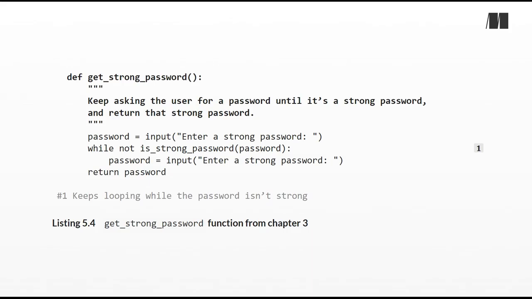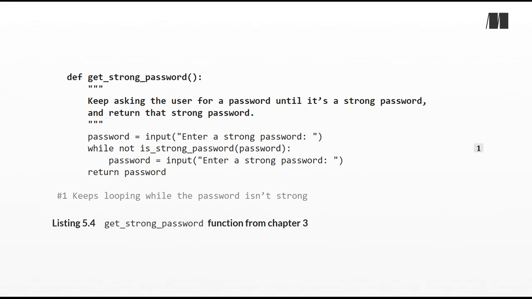There are 2 types of loops, for loops and while loops. Generally speaking, we use a for loop whenever we know how many times we need the loop to run, and we use a while loop when we don't. For example, in Chapter 3, our best word function, reproduced as listing 5.1, used a for loop because we know how many times we want the loop to run, once for each word in word list.